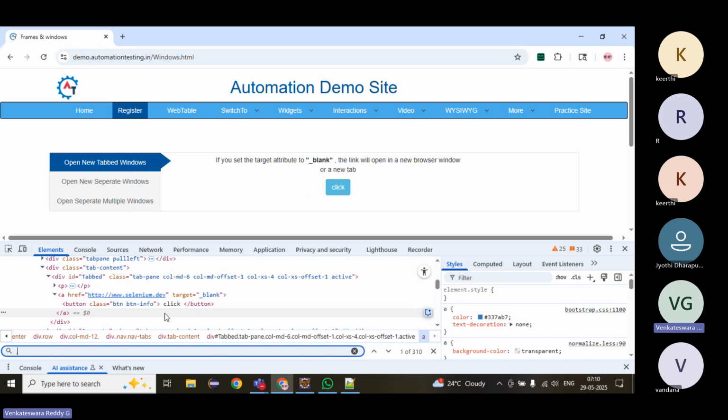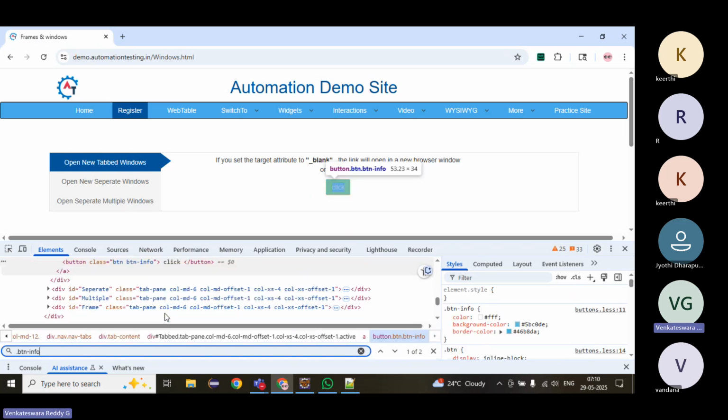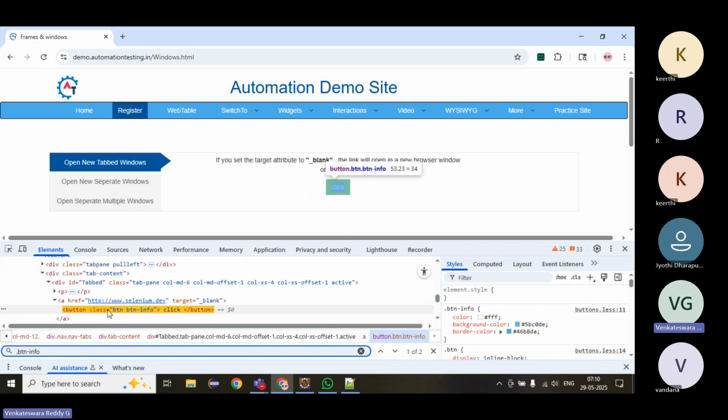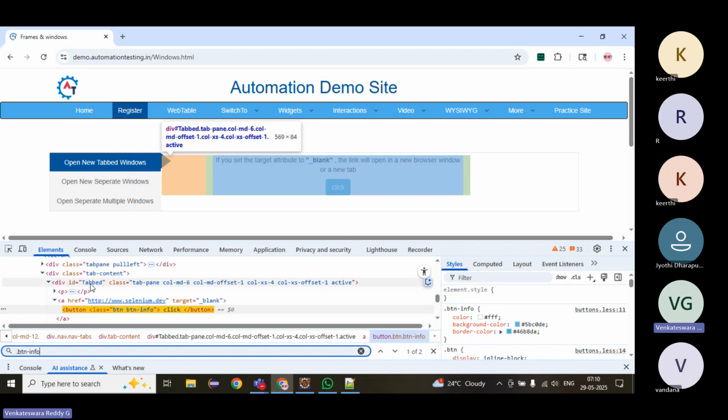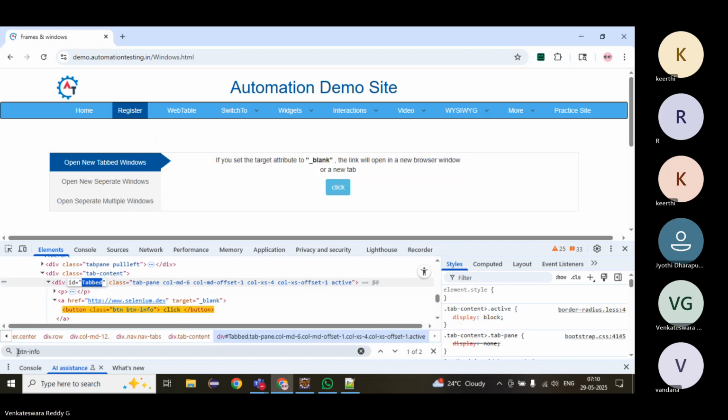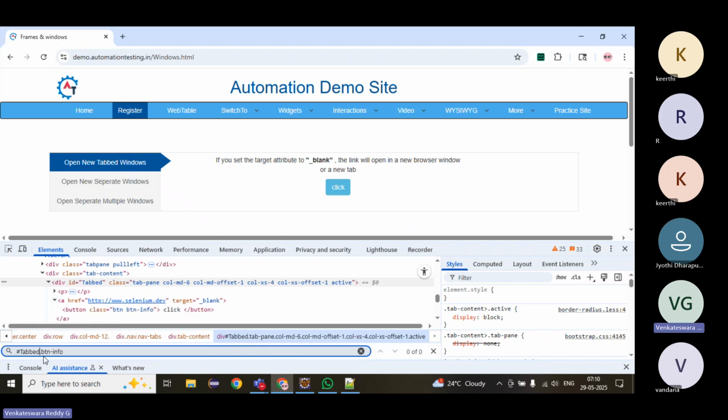Control F. There are two buttons with the same class name, so what will we do? We will come from the parent. The parent div has an ID.